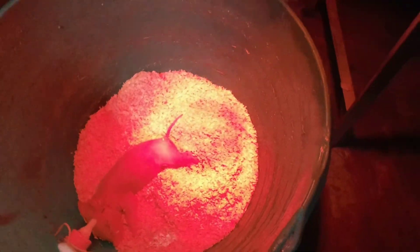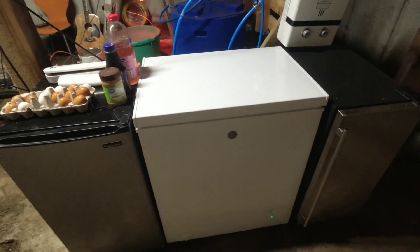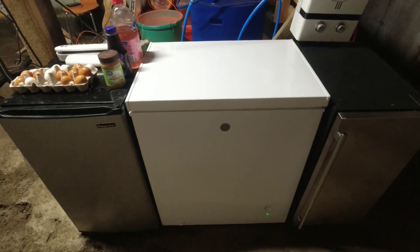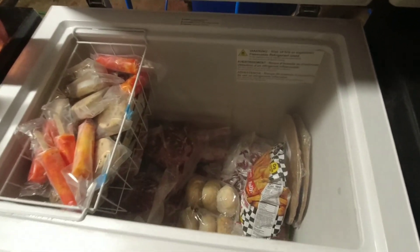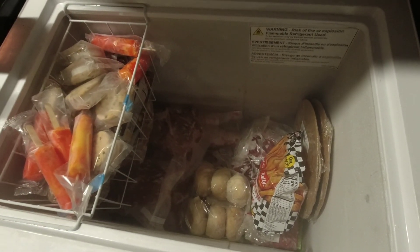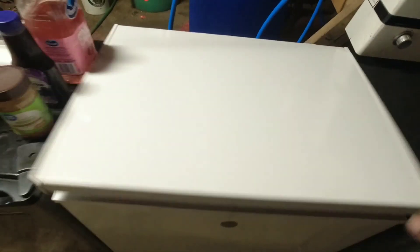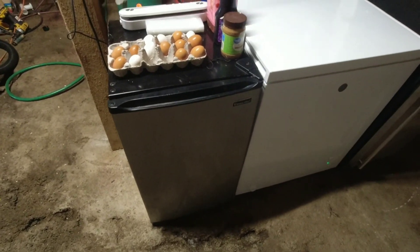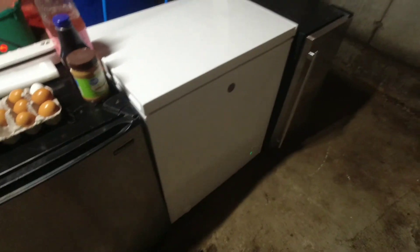On a better note — we got our mini fridge, freezer, and an ice maker that's not hooked up yet, but once we get all our water completely hooked up we'll get that going too. We got a deep freezer, which is awesome, and we have the last pig we processed down there vacuum sealed. It's pretty nice not having to can everything right away. We also have a mini fridge and we're finally starting to get some fresh eggs from the chickens.